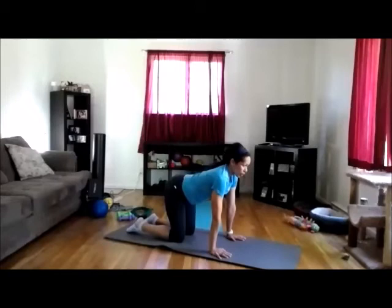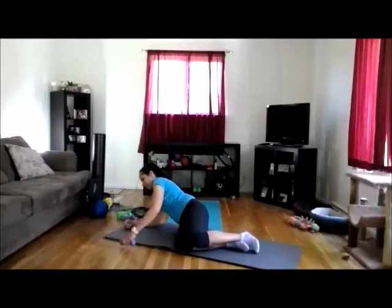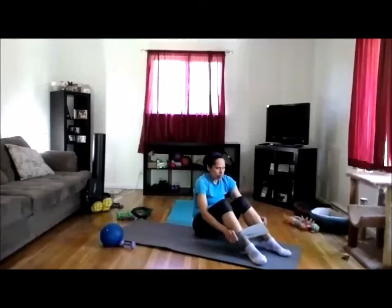Then we're going to grab the band again to go on your side and your small ball. You may want to wait when we get there. You may not. We're going to slide the band around our ankles. We're going to get a little bit more hip strength isolated versus what we did standing with the band with the squats. We're going to get two different types of clamps. We're going to get our internal and external.